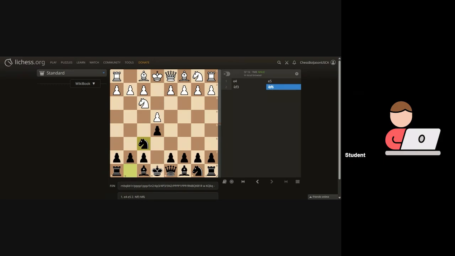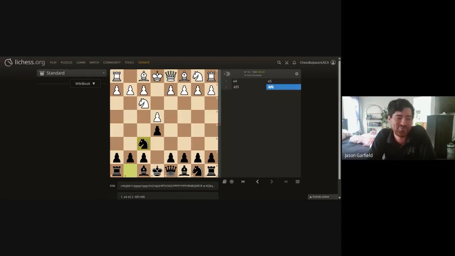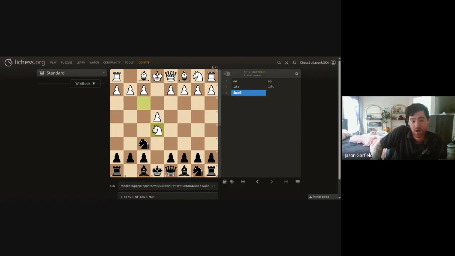Okay, and Ari is very familiar with what I'm about to show you. I used to play the Stafford very often. He knows the Stafford. I know he knows the Stafford because I stupidly taught him the Stafford, and I feel very guilty about it. Okay, White can and often should take the pawn.